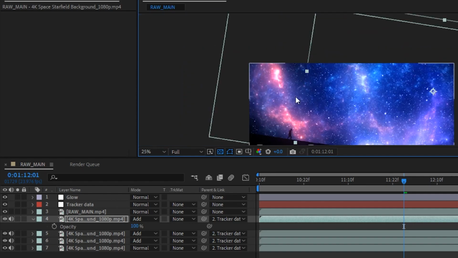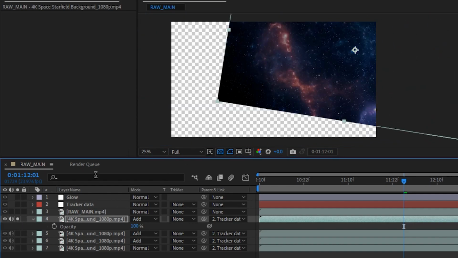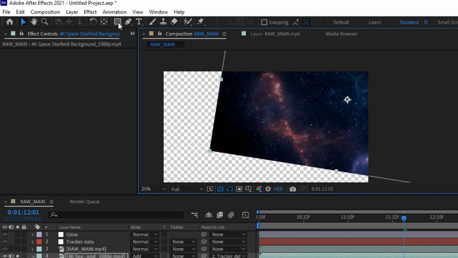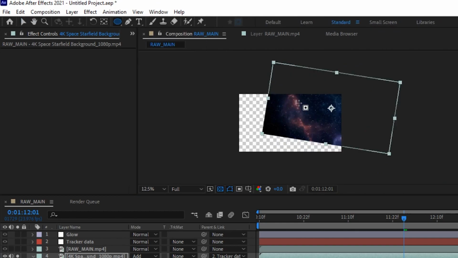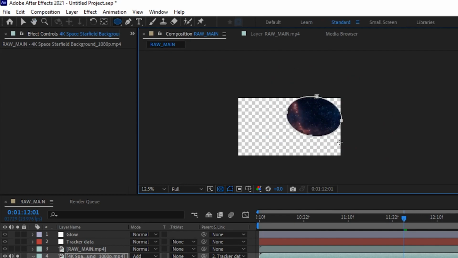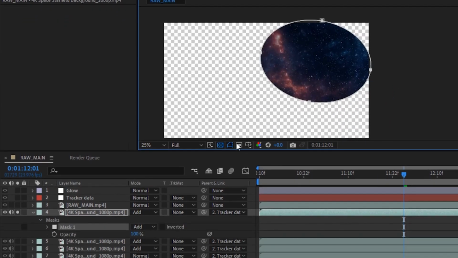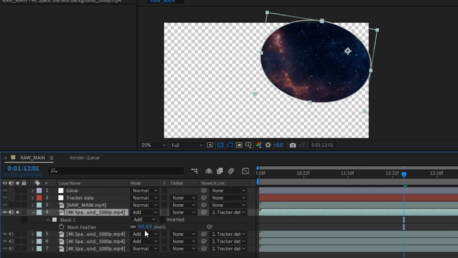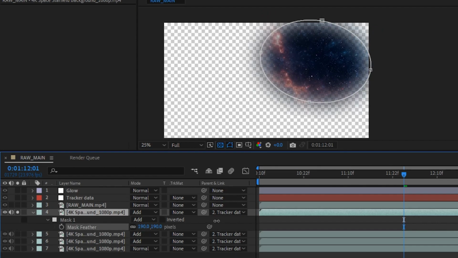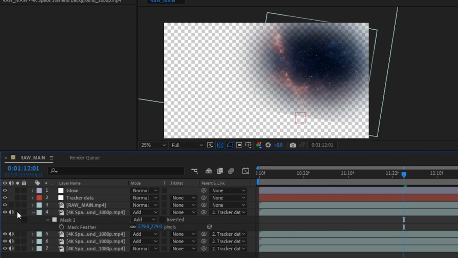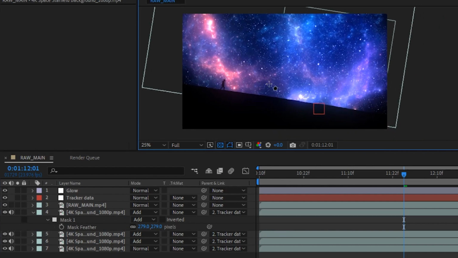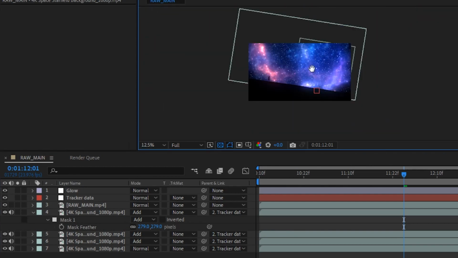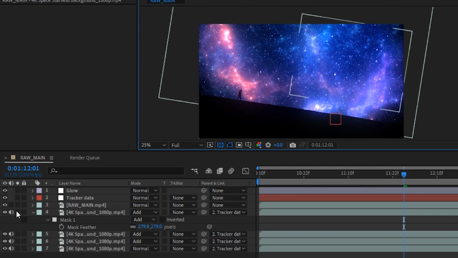You'll see that we can create more depth by adding layers of sky, but you might see hard edges around here. So what we can do is solo this layer so that it's easy for us to work on. Select the ellipse tool, just click and hold to get this drop down menu, and create an ellipse in the middle and hit F on your keyboard to get the mask feather and increase this to somewhere around here. So you can add more such elements to add more depth to your scene. You can see here was the before and here is the after. So that was just an idea, you can play around with it.